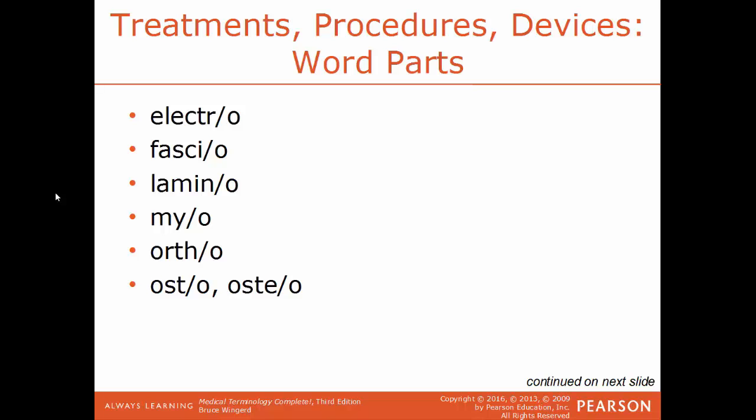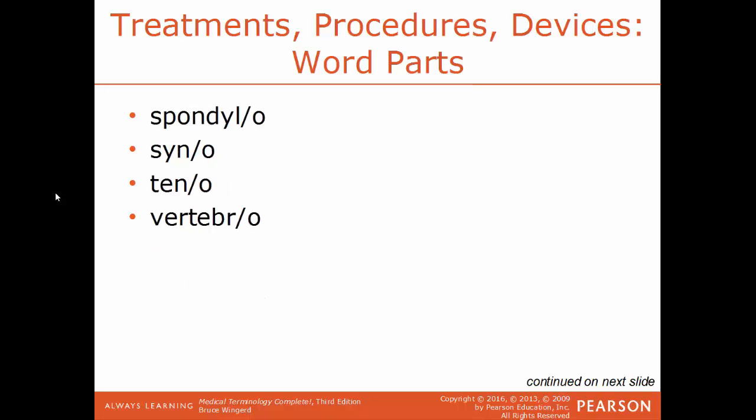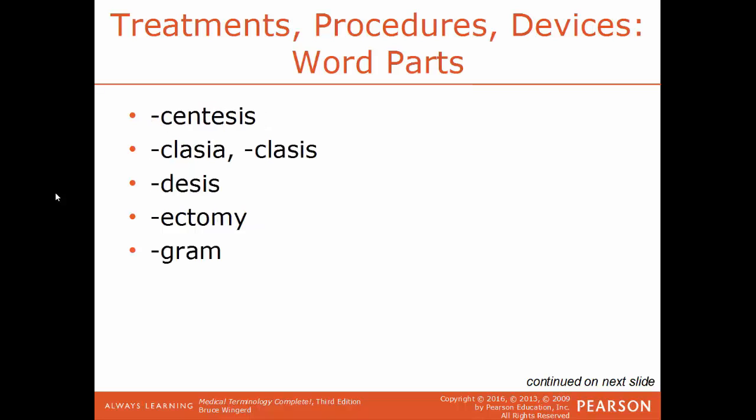Ortho is reference to straight. Osteo is reference to bone. Spondyle or spondylo is reference to the vertebrae. Syn or syno means together or with. Teno is reference to a tendon, and vertebro is reference to the vertebrae. Synthesis, this is a withdrawing of a fluid, such as when a woman is pregnant, she may have amniocentesis, the withdrawal of the amniotic fluid.